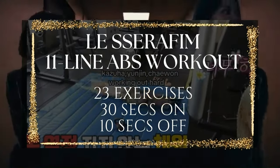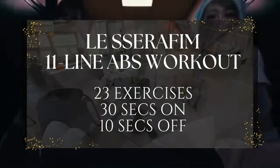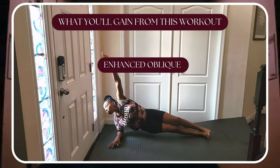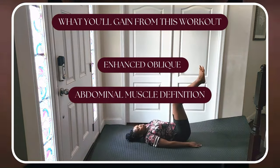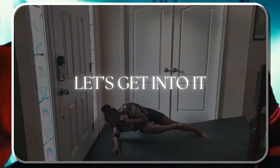This workout includes 23 exercises, 30 seconds on, 10 seconds off. What you'll gain from this workout: enhanced oblique, abdominal muscle definition, improved core strength and stability. Now let's get into it.